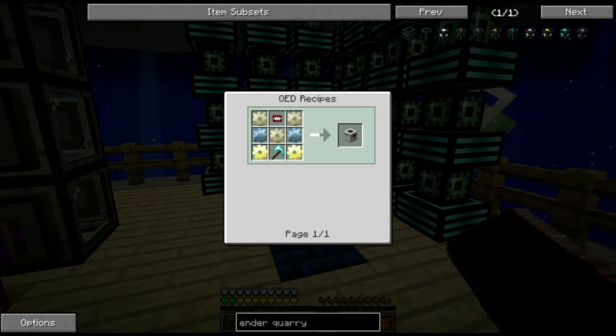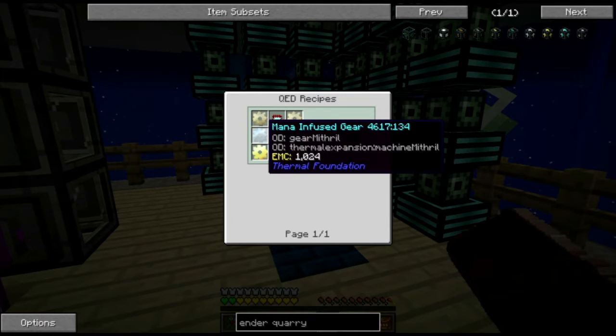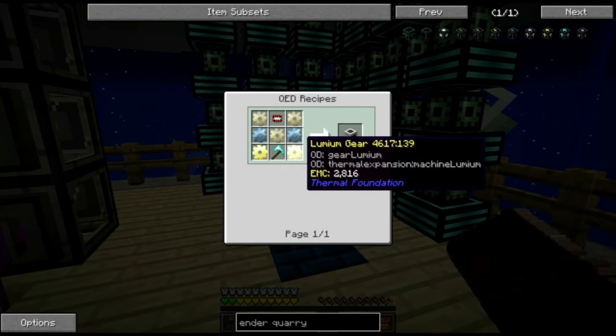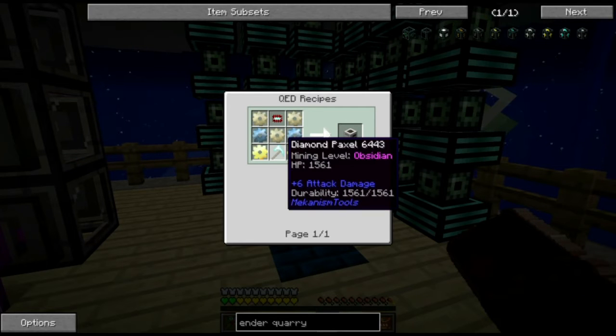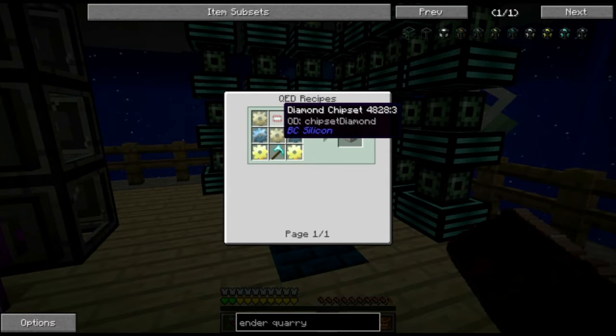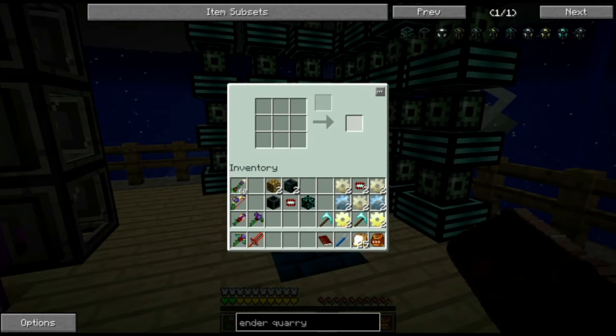The general form of the recipe is the same as the default in Buildcraft, but instead of iron gears it's using ferrous, and instead of gold gears it's using mana and fuse, and instead of diamond gears it's using lumium gears, and instead of a diamond pickaxe it's using a diamond paxel, and instead of a piece of redstone it's using a diamond chip. So it's changed quite a bit from the default, and it's also in the QED. Now I've got to have two of them. So let me load up my QED with all of these materials that I gathered, and we'll get that going.